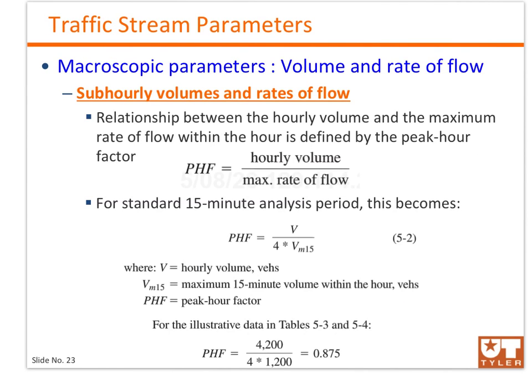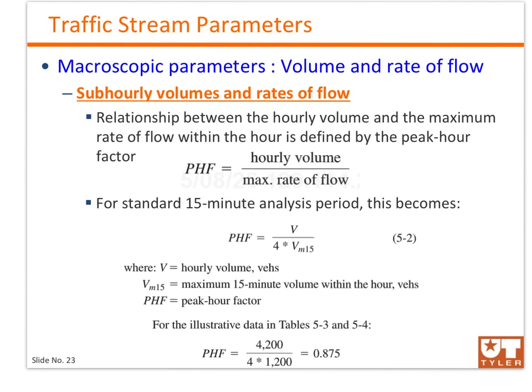So out of all the calculations that we did here, we always like to come up with the peak hour factor. It's basically a relationship between the hourly volume and the maximum rate of flow within that hour. And again, the way to define it is the peak hour factor is simply the hourly volume, which is the entire volume if you would stay there for a full hour, over the maximum flow rate. So in the previous case it was about 1200, and that's how we are gonna use it in a second.